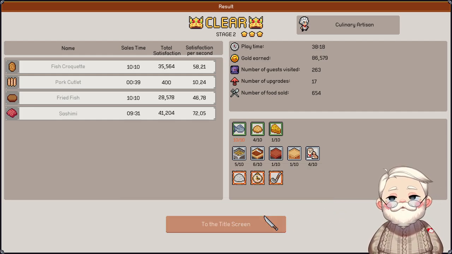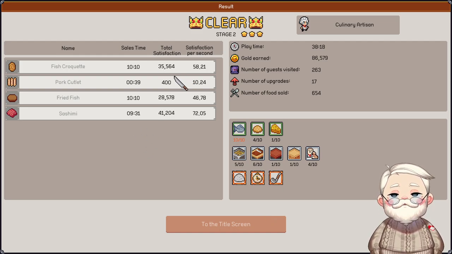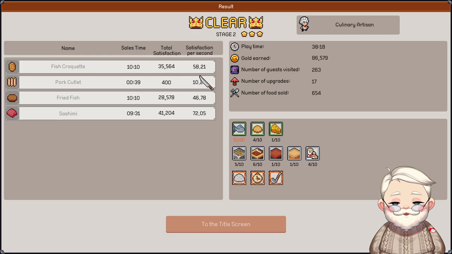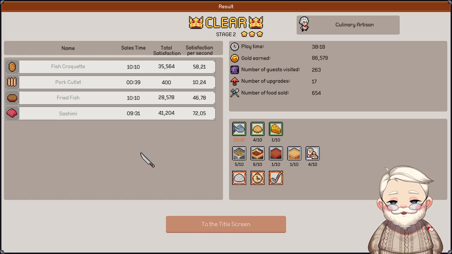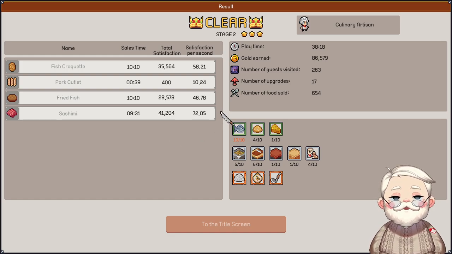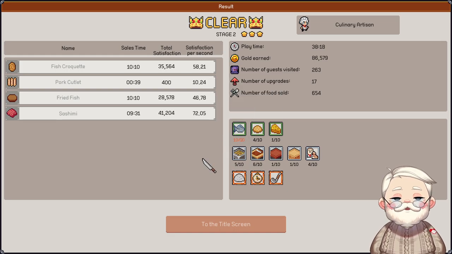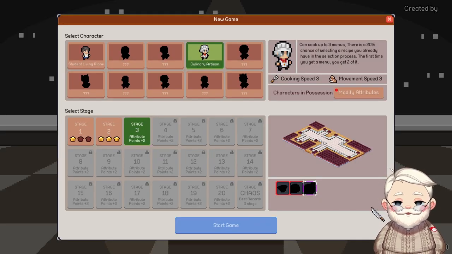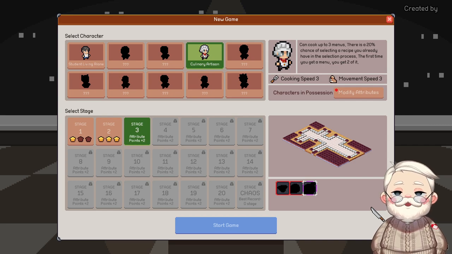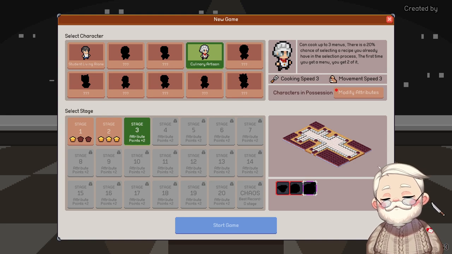Got lots of achievements for those. Sales time, total satisfaction. Satisfaction per second, 72 on the sashimi. I believe that. How many did I sell though? Fish got maxed out. I'll take it. All right. That was a great time. Yeah. Perfect score. I don't think anyone ever got through.